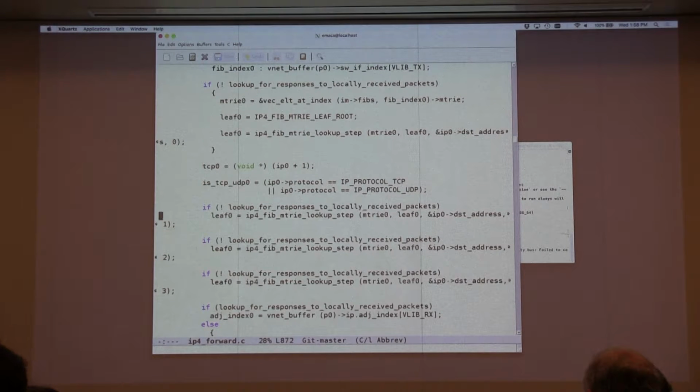8x4 M-try walk, where IP4 fib M-try lookup step is walking down a fib. The trick here is that if you run into a slant 8, you really only need to do one step. For speed, what ends up happening is that rather than going on to a new ply, it'll just recycle the current one. So you actually do the same reference 4 times instead of once for a slant 8. For a slant 32, you actually descend all the way down.